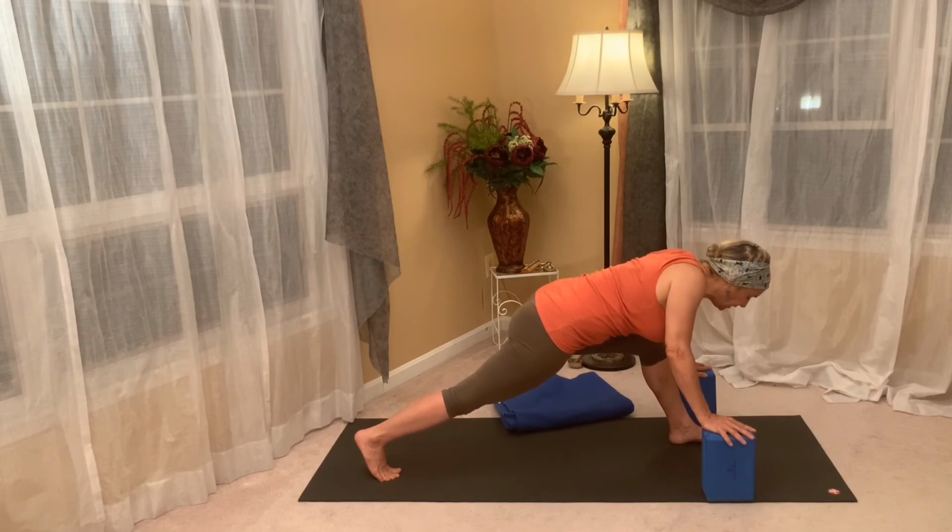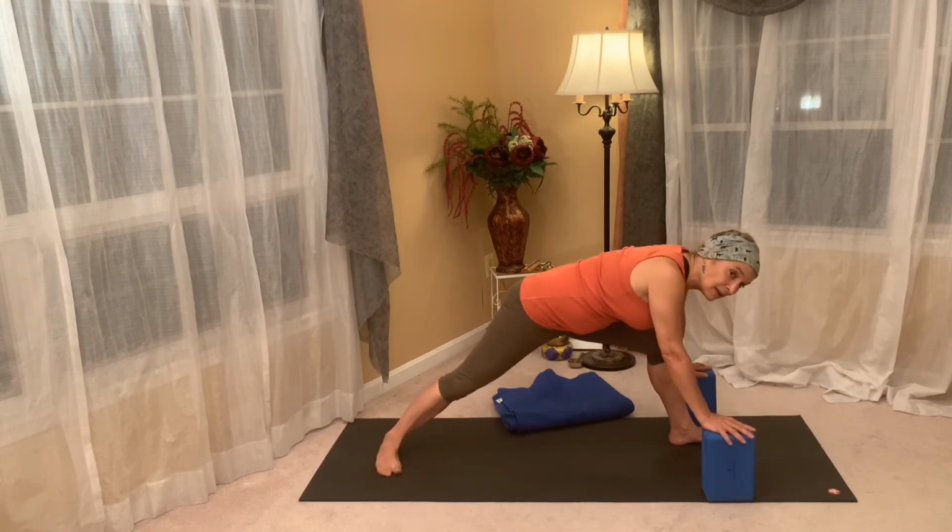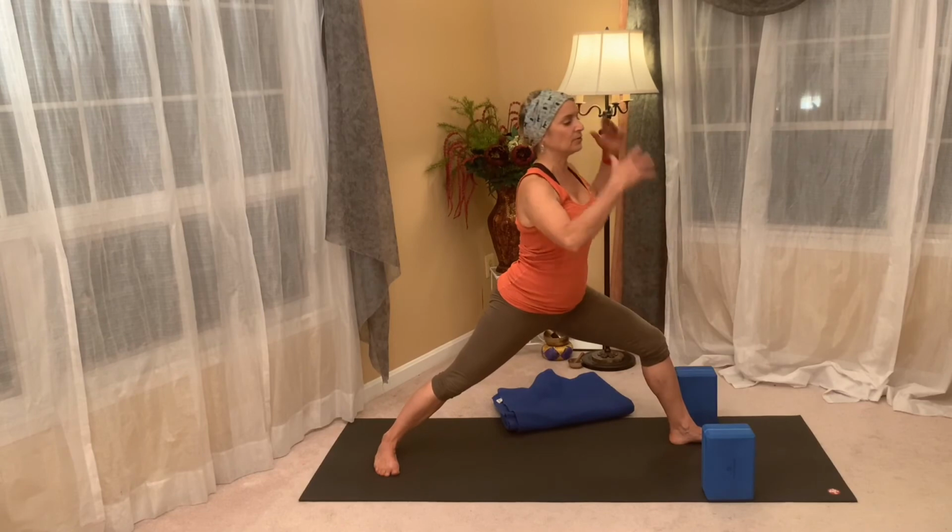Tone the belly. Spin that back heel down to the mat. Outer edge of the foot is active. Inhale, lift the torso. Please come into warrior one. Arms overhead, shoulders away from the ears. Your gaze is forward. Open your torso out. Good.